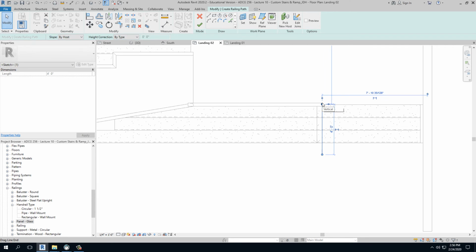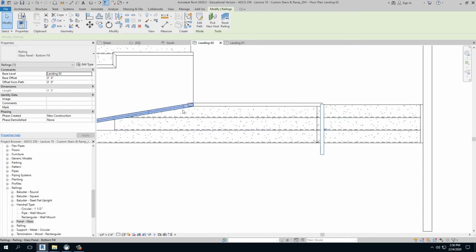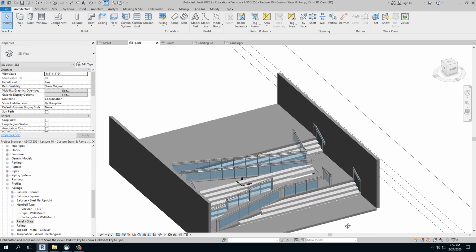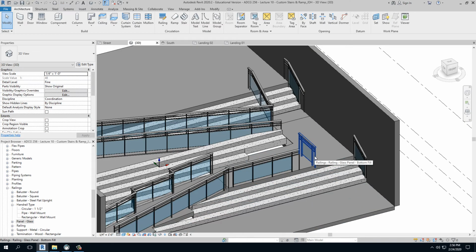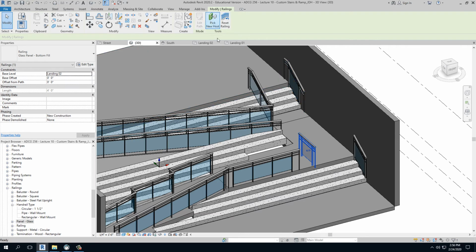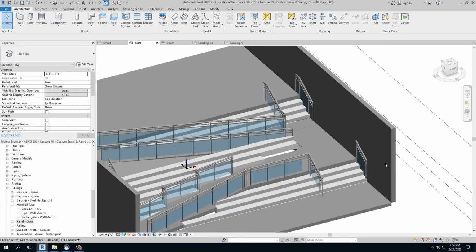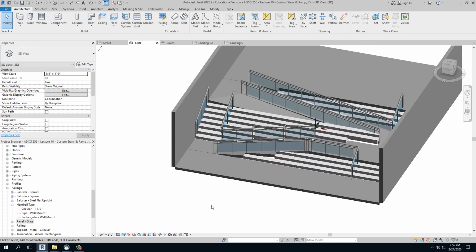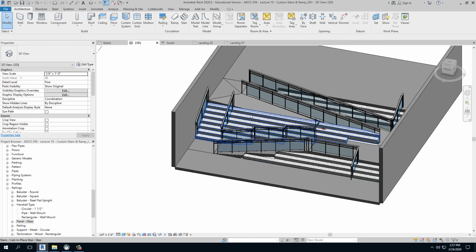Then I will what? I won't extend. I'm going to draw another piece that other direction because I already have a railing here. So I'm going to go ahead and click that. While that's there, I'll go back to my 3D view and say what? I want that to be on the actual stair, right? So I'll click there and say pick new host, and it flies down there. And now I've got a nice little project where I've integrated some steps for a person to sit on.